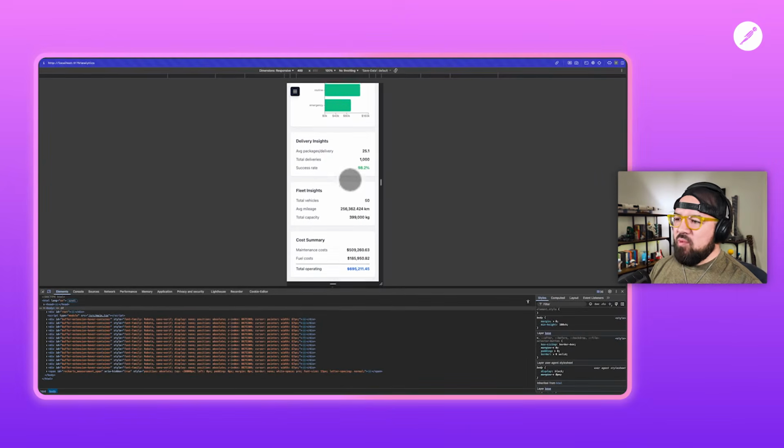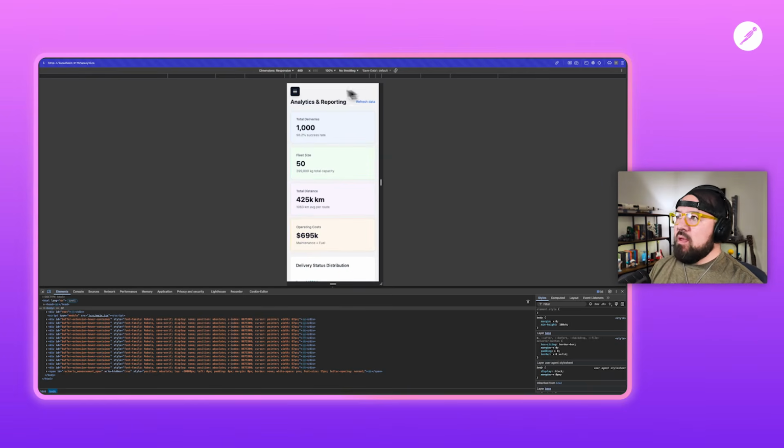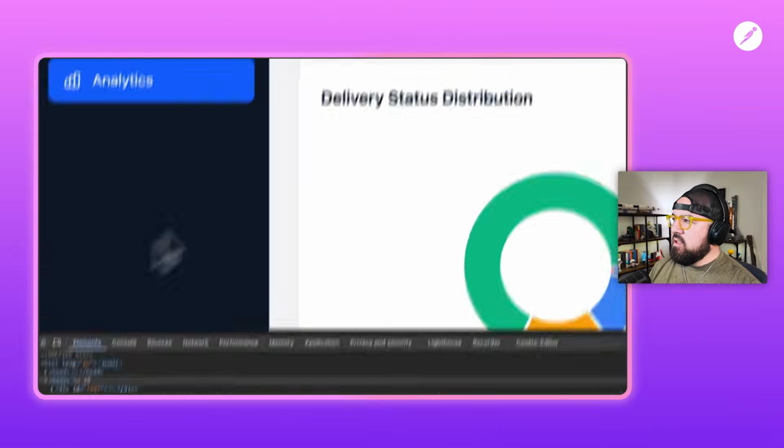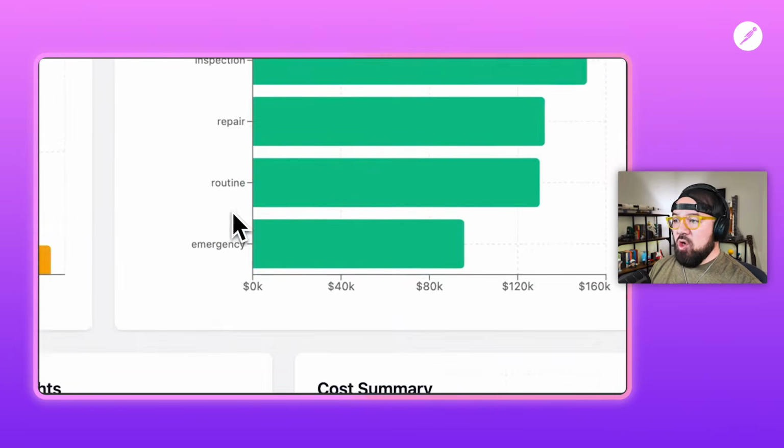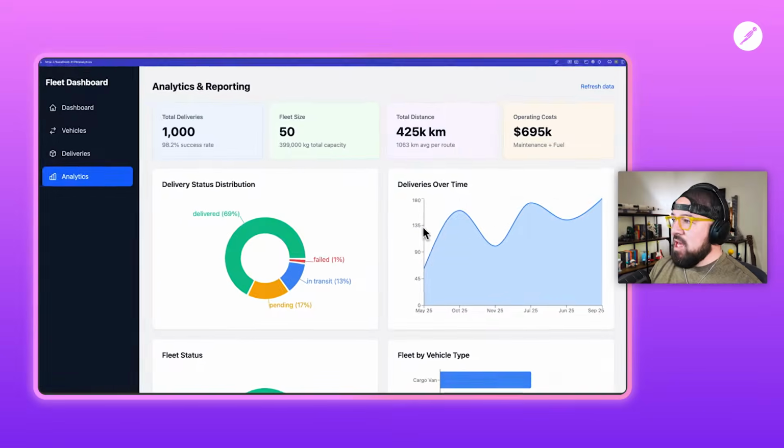But these are things that I could easily just add. I could add the Chrome DevTools MCP server and let it open it up, take a screenshot of the website, and then let Claude go and fix it. So let's get rid of that. So overall, this looks fantastic.